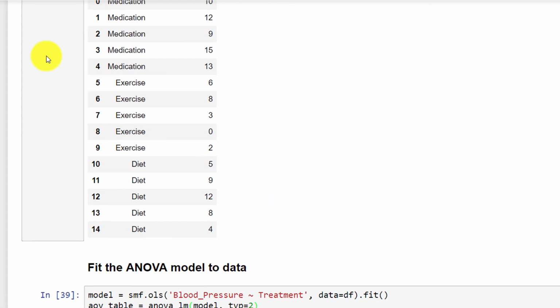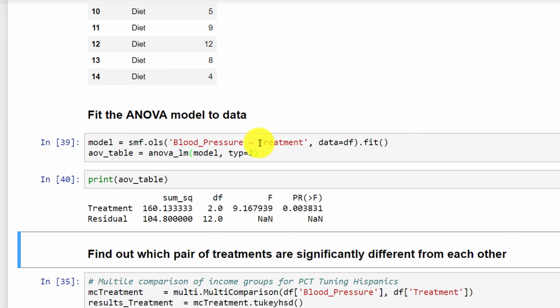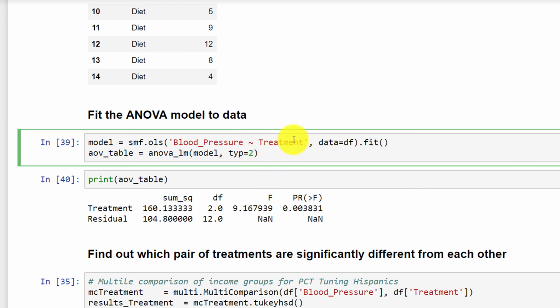That's because this is already text or characters, so we don't need the C. But in some instances, this treatment may be categories like 1, 2, 3, some numbers. So in this case, we would need to use the C like that. This is saying treat this as a category.